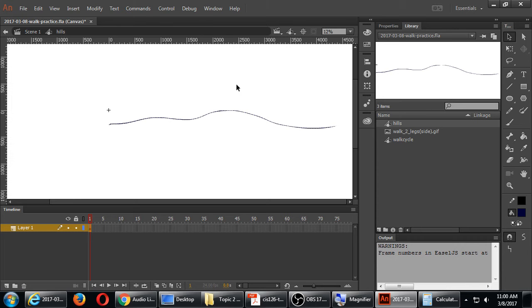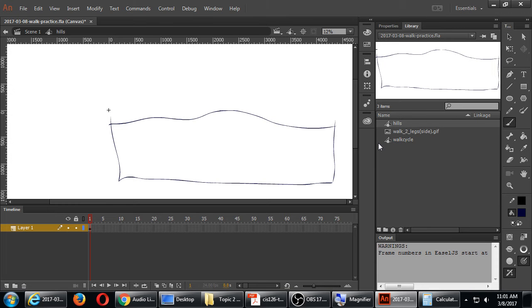The way I want to be able to color this with green, the easiest way is that I need a closed shape. Conceptually, it's hills, but I need to close the shape. Lasso? What's that? Lasso? Possibly, but what I'm going to do is very simply just draw the ending side of this shape out here somewhere, which will not be visible in my timeline. So with the brush tool, or any tool, I'm going to draw something just like this. I just need to complete the shape. This further down area here will not be visible.